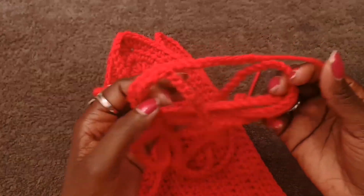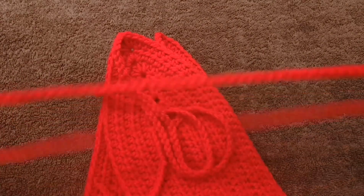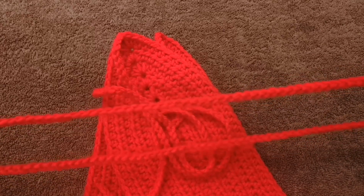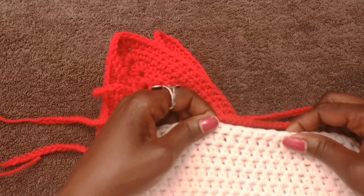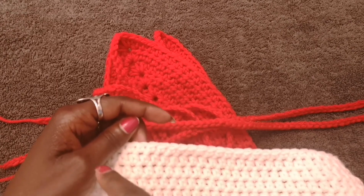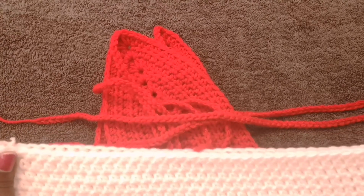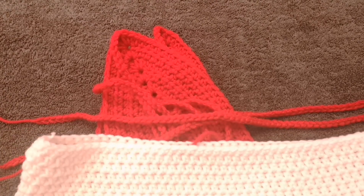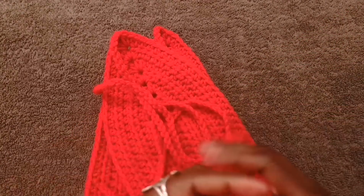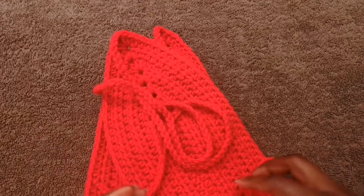What I also did was I did a chain of about 120 chains. I'm going to use this kind of like a makeshift belt. So what I'm going to end up doing at the end is I'm going to put it in this second row here. I'm going to weave it in between, and that way if this section of the dress is a little bit loose, I can kind of snatch it in and pull it in using the belt. This is an optional part, so if you want to, you can do that, but if you don't, then your dress is just going to fall a little bit loose.